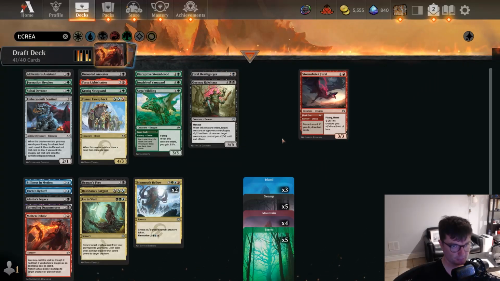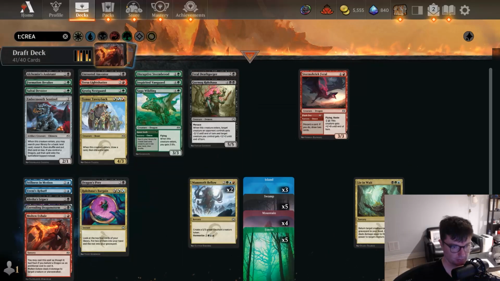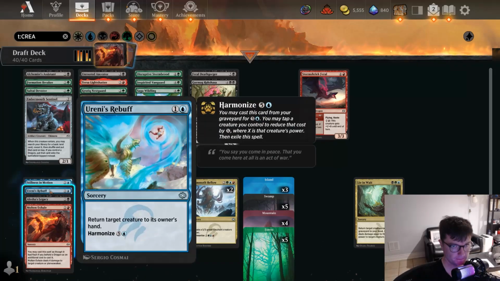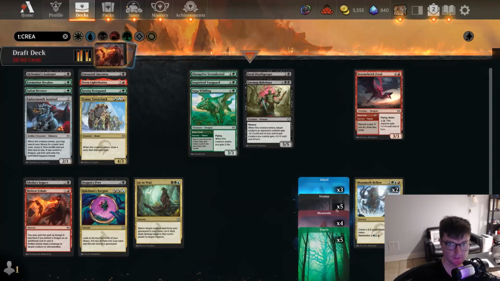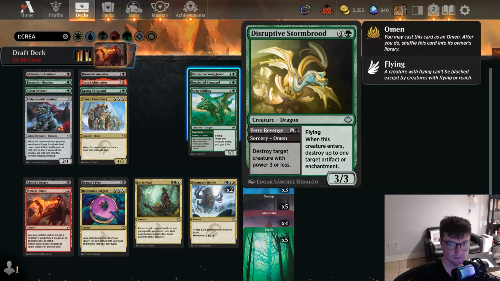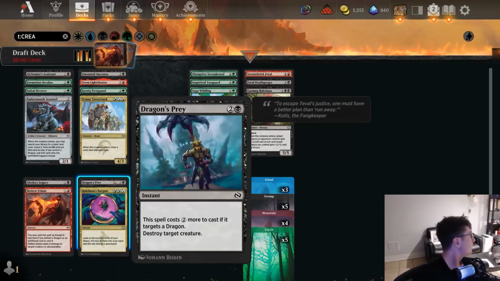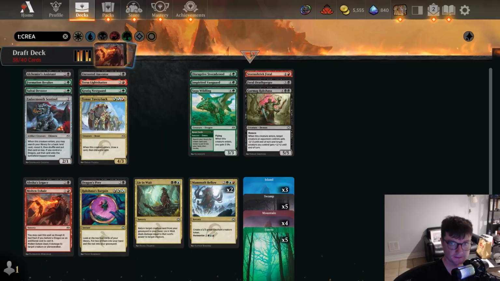I think we just stick with our red cards and then splash for... probably don't need this Dragonstorm. We'll splash blue for the mammoth below. 21. We need 2 more playables. That's fair.